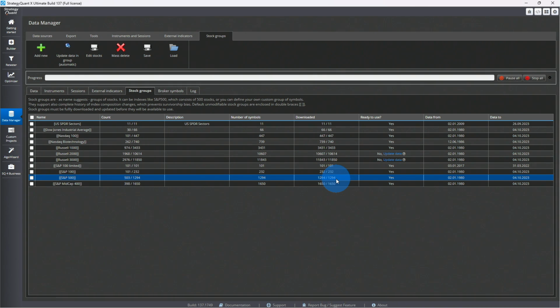So when you test any strategy on the group, it will have the exact matching stocks at the date that you are testing. So for example, if we are testing any strategy on the S&P 500, let's say in 2004, the constituents of the S&P 500 in 2004 are different from today. And therefore, this engine now will trade on the stocks that are part of that list in 2004. So you will get much more accurate results than today. So that is an extremely important feature.